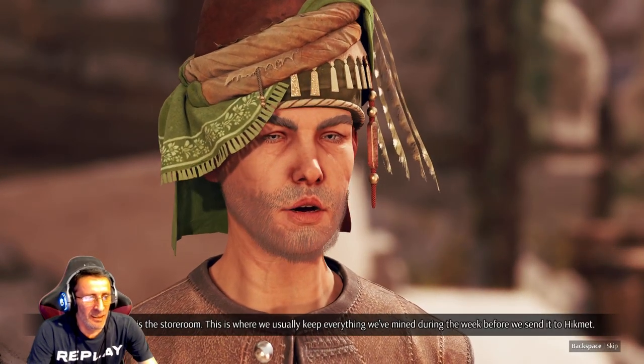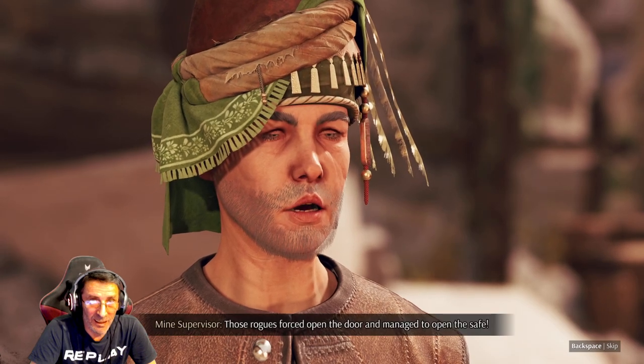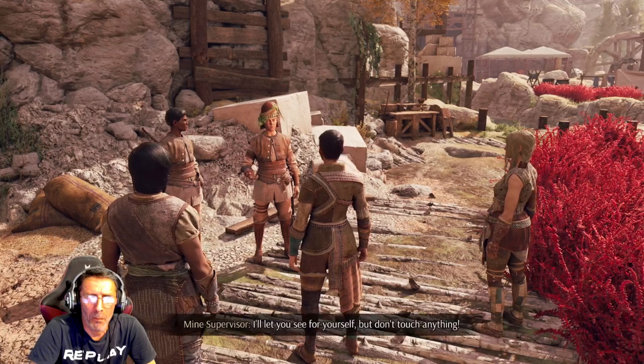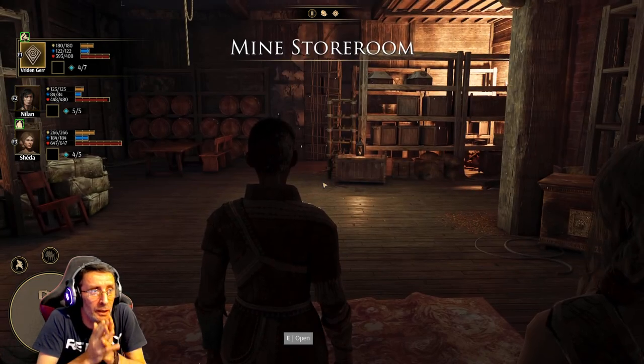This is the storeroom. This is where we usually keep everything we've mined during the week before we send it to Hikmet. Those rogues forced open the door and managed to open the safe. I'll let you see for yourself, but don't touch anything.